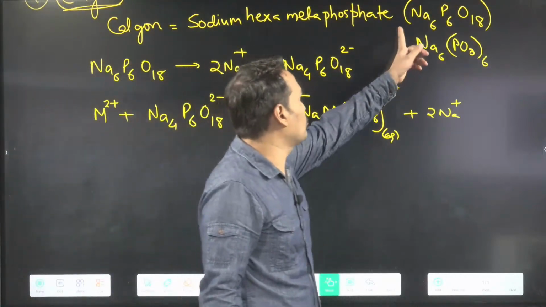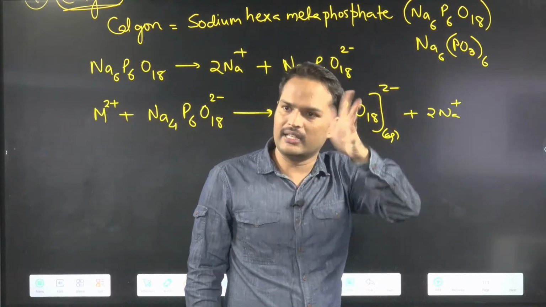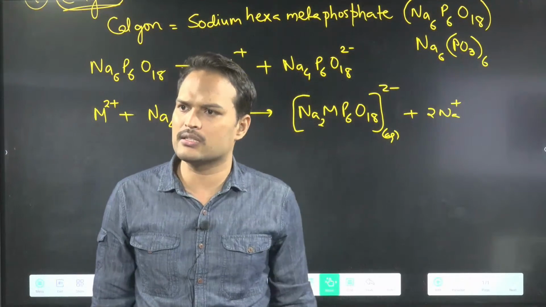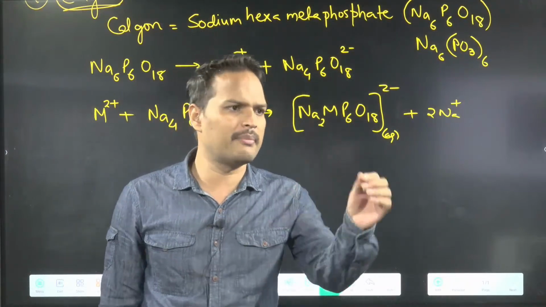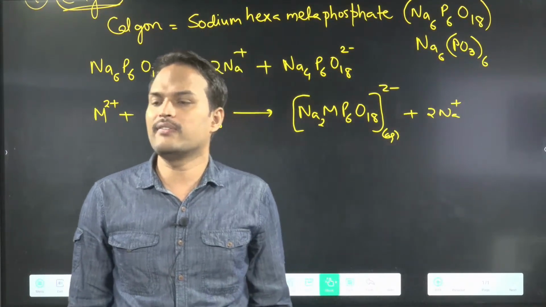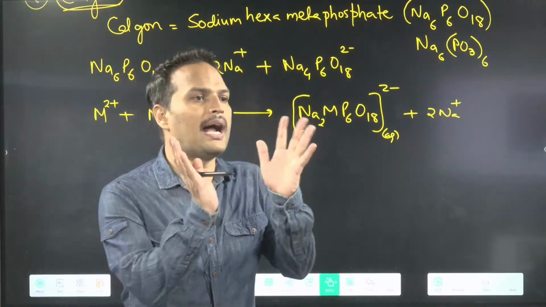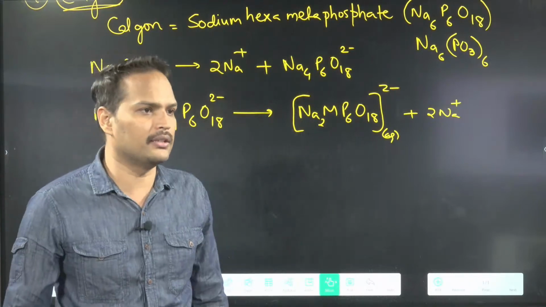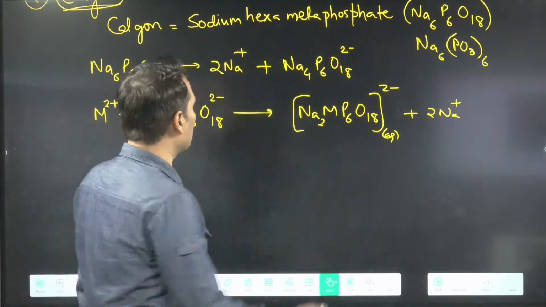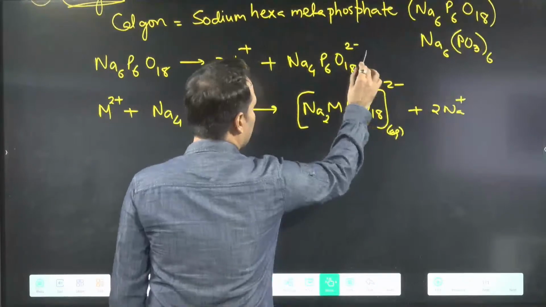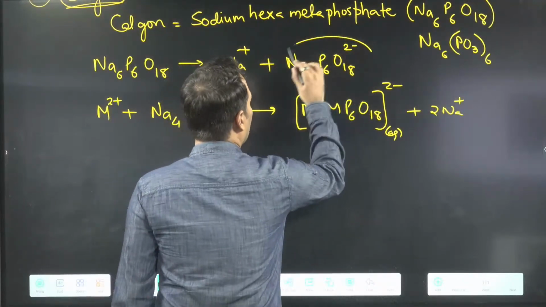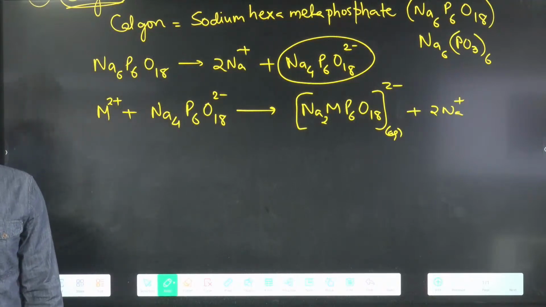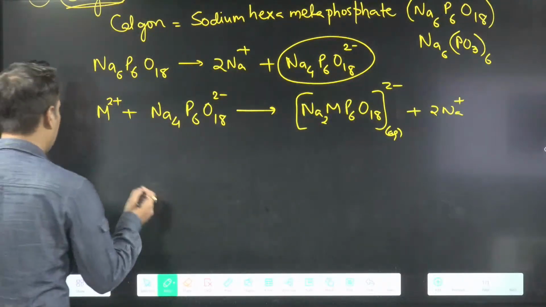First of all, they will ask you the formula of Calgon and the name. So you have to tell that it is nothing else, I know, I have attended the class. It is simple sodium hexametaphosphate. Done. Then they will ask you which part of Calgon is going to react or form the complex. Then you will say, this part is there, this also I know, remove 2 sodium, this part is there, which will go and make the complex. So I hope this part is clear to everyone.